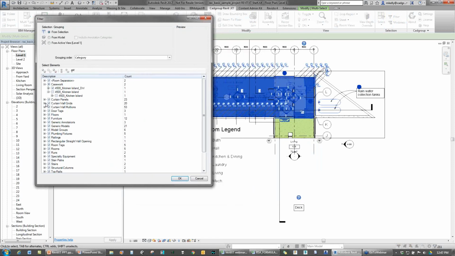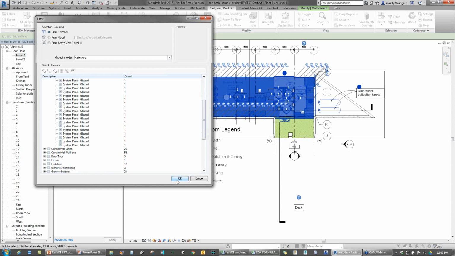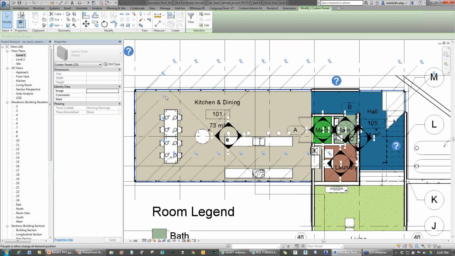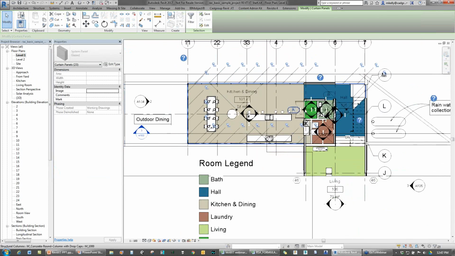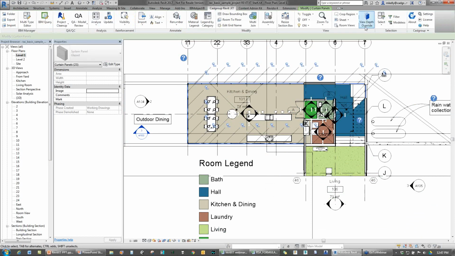So you can see that I can get down to this sort of level of precision in terms of picking things. So if I uncheck all and then pick all my curtain panels, for example, of that type, then that will pick only those curtain wall panels. So as you can see there, it gets down to a very high level of precision.